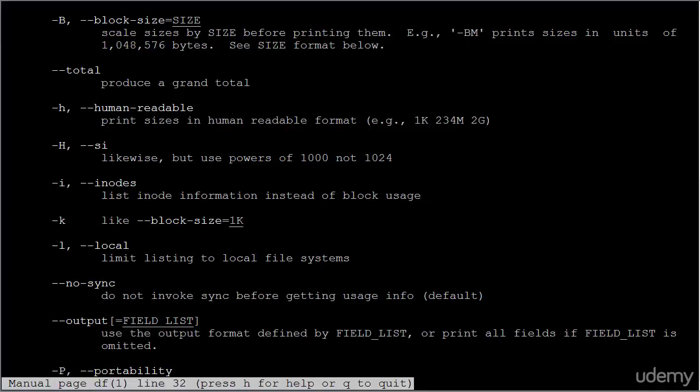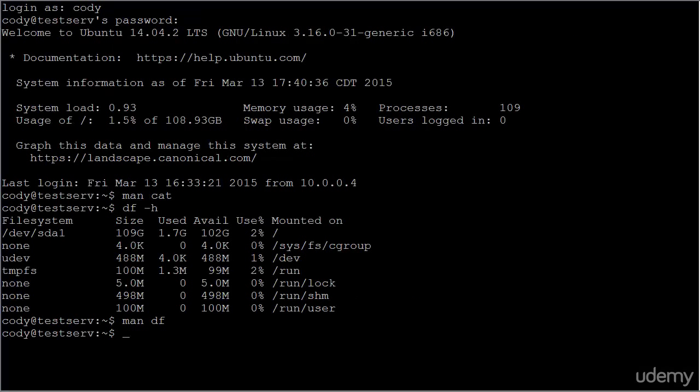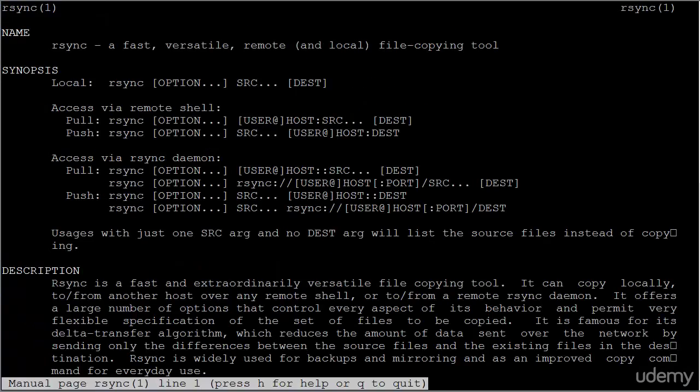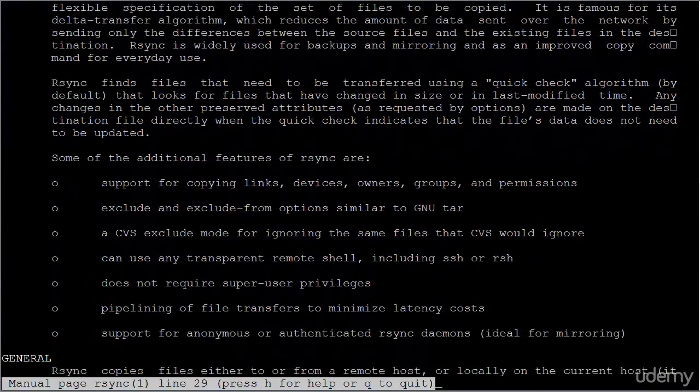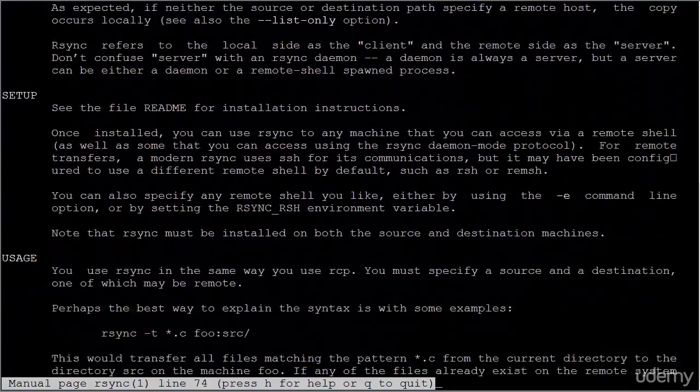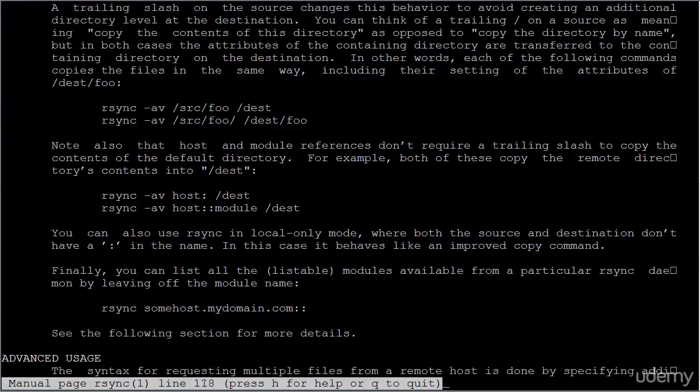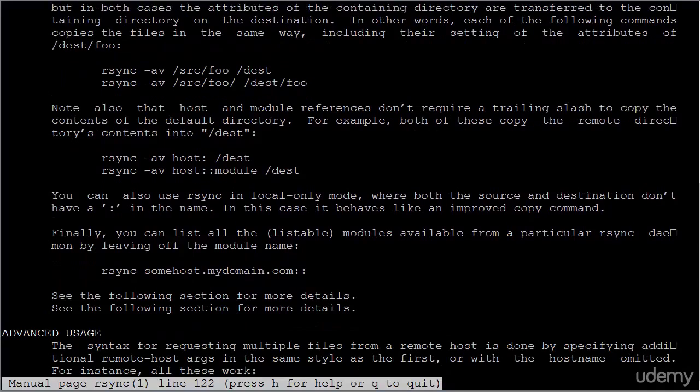And because we don't have a graphical user interface, you're not going to see a checkbox or a drop-down list of what a program can do. You'll need to know what it can do, and you'll have to tell it using options exactly what you want it to do. Let's look at rsync, because we've talked about that for copying files, and rsync has a lot of options. So we can scroll down to find out what all of those options are.